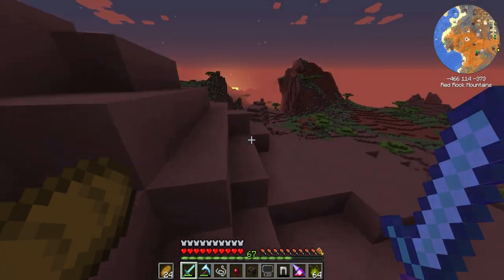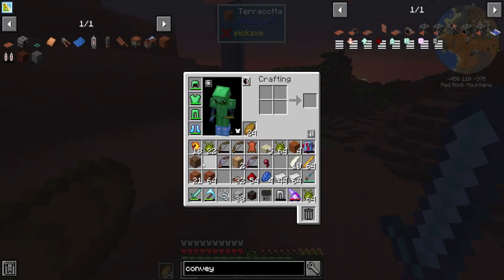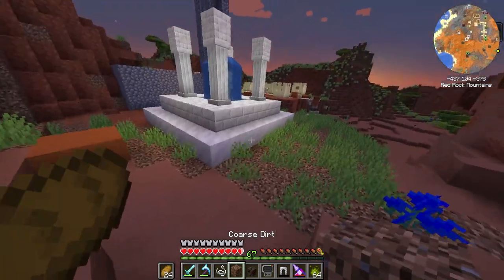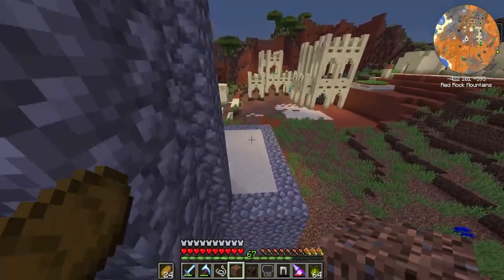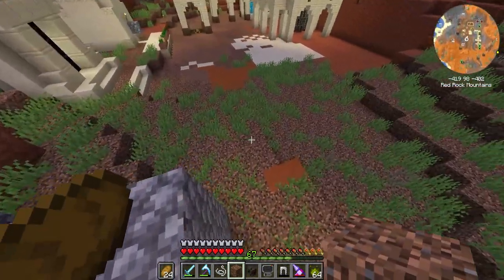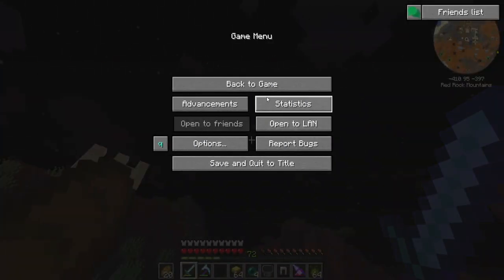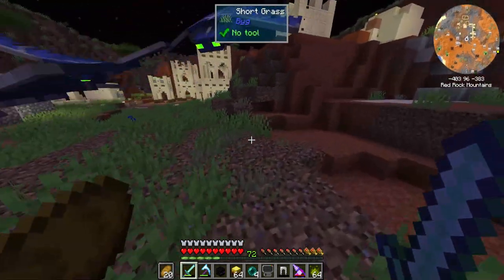Looks like we're not going to be able to get a phantom, unfortunately. So it means more AFK work. For me, when I say AFK work, I mean kill some blazes and watch YouTube videos while I wait for the blazes to die. All right. All right, guys, so I've been exploring a bit, and we have a few phantoms that have spawned.